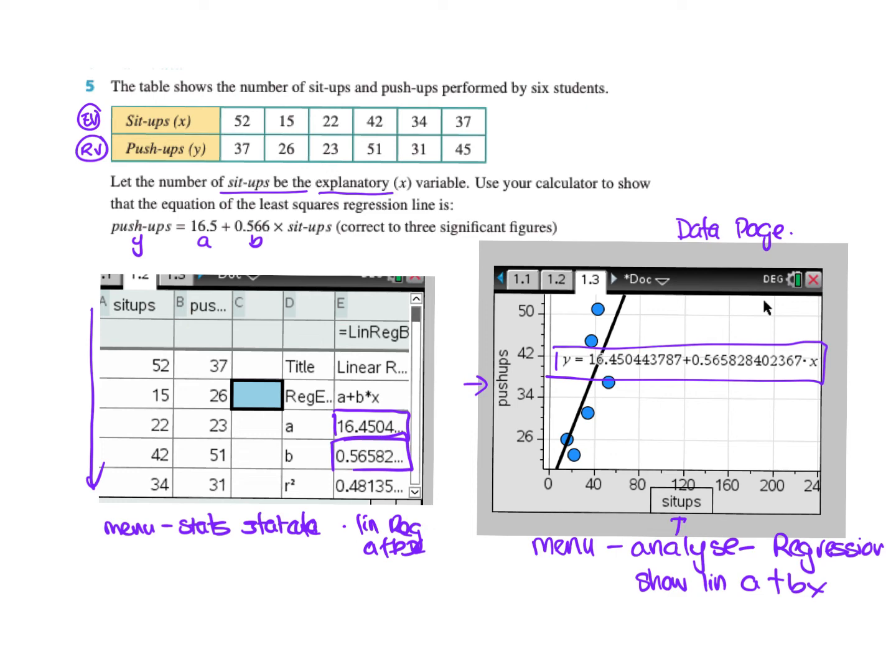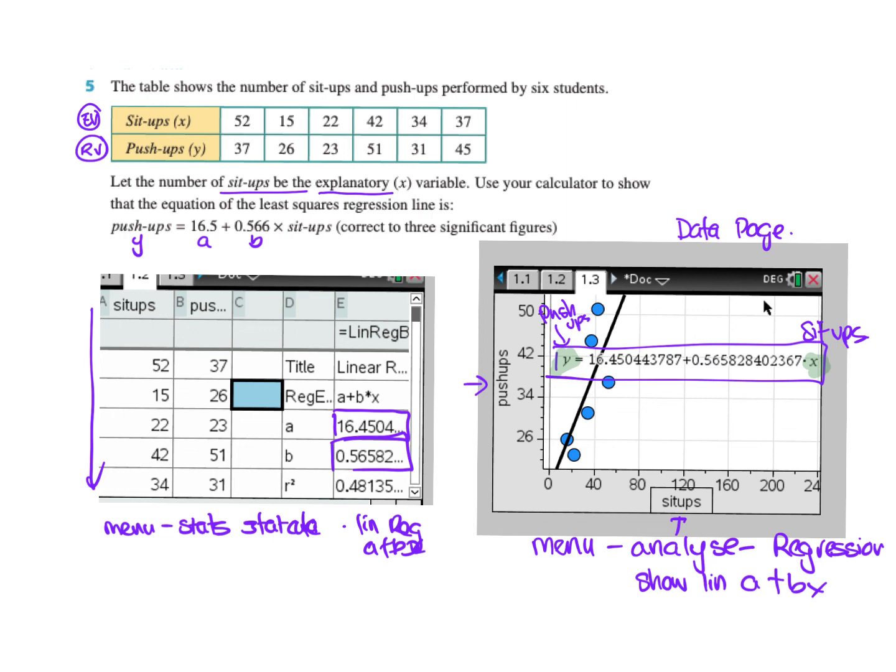The only thing I don't like about this is that often a trap with this is where students read this equation and then they end up writing Y and X. We should never write Y and X. By now we have to write what it actually is. So it's sit-ups. Yeah, so when you write it, don't write Y, write push-ups, okay? So that's the only trap.